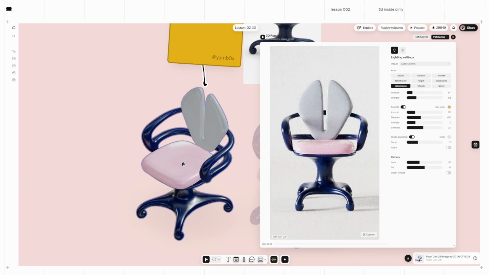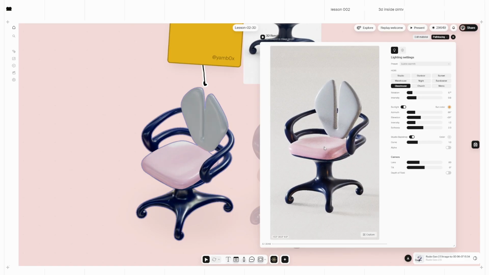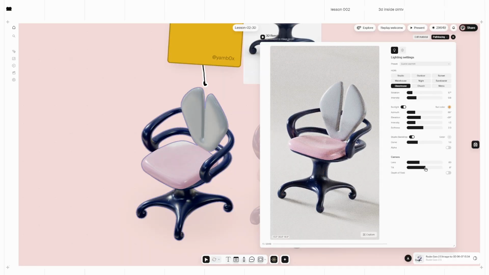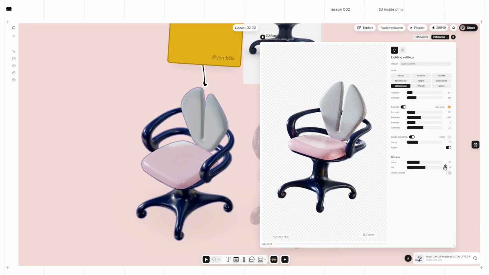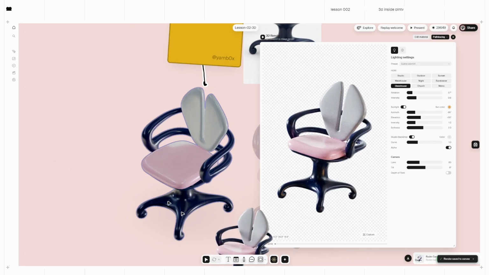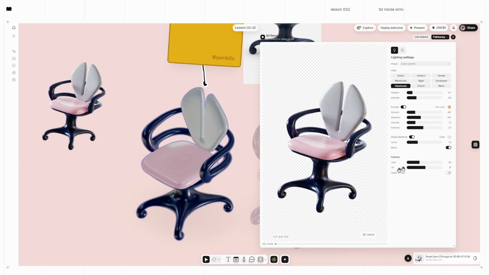I can then adjust the camera angle, I can zoom out slightly, I can rotate the lighting, I can remove the backdrop, I can play with the camera angle, I can turn on alpha, and I can even turn on depth of field and click to focus. This won't be the best example, so I'll probably just turn on the depth of field for this case. And I can wait a moment and just grab a capture into the canvas. And by that, I can get an alpha image into the canvas.